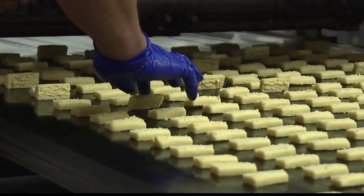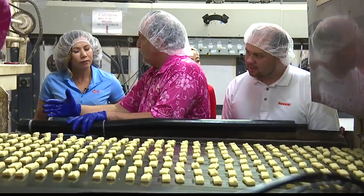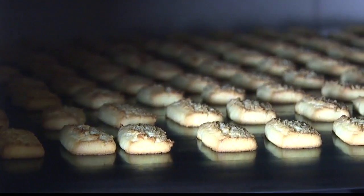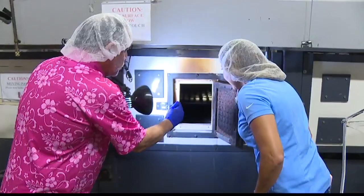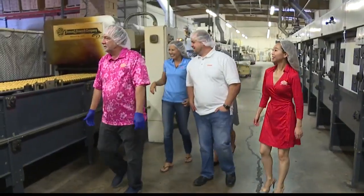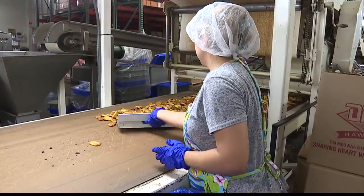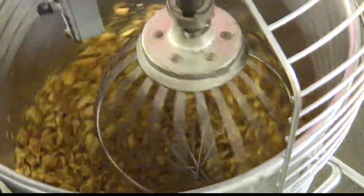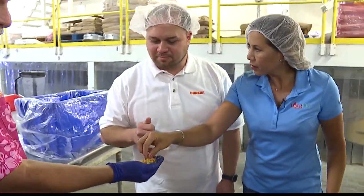So many great products here — generations have loved them for so long. Tell me about the cookie that was chosen for this new donut and partnership with Dunkin'. Sales and marketing came to me and asked if I could make a pineapple macadamia nut cookie and grind it up. I said, that's not a problem. We had to go through a couple of processes as to which one would satisfy both parties — not only Dunkin', but us, because we've got to take into consideration the labor and everything. So we came up with something very simple, and I think it's going to work.